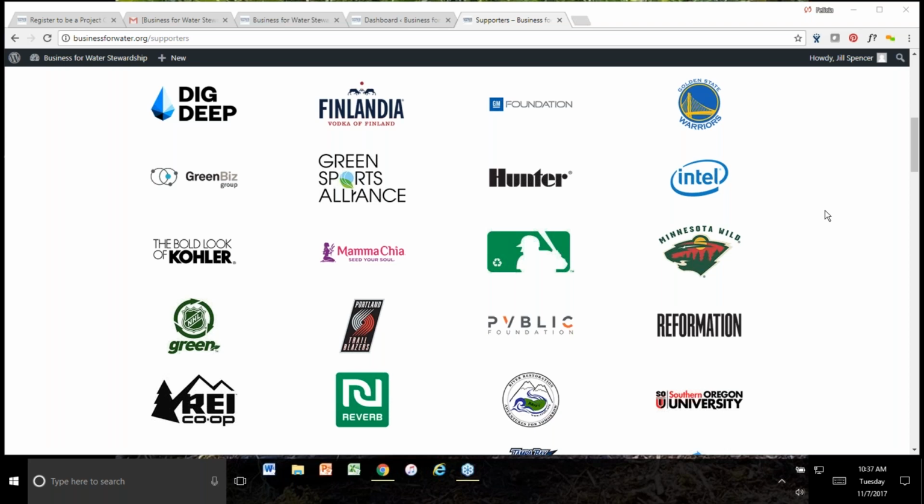We also know that being on the NGO side, you guys constantly have feelers out for various funding and should continue to do that. Submission to the project bank is not in any way a guarantee of funding. It is just an opportunity to potentially have the projects represented to corporate partners. Definitely please do submit to other grant opportunities. In that case, should that happen and a grant is received, the corporate partner may have some considerations or requirements that they must follow when it comes to then investing on the BWS, BEF, and Change the Course side of their work and their contributions.